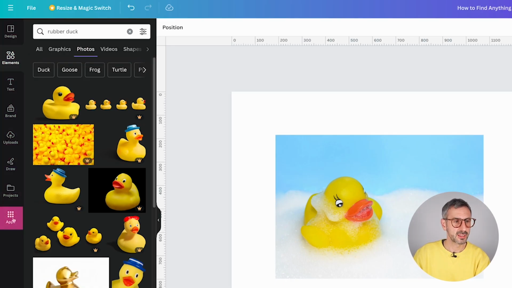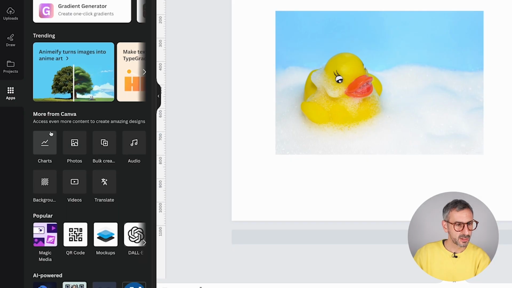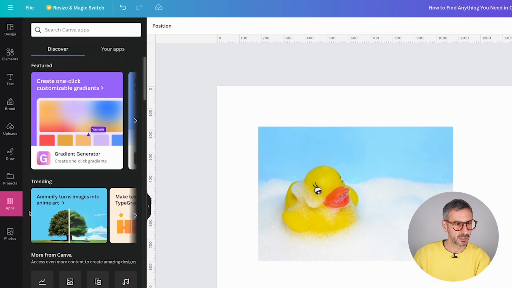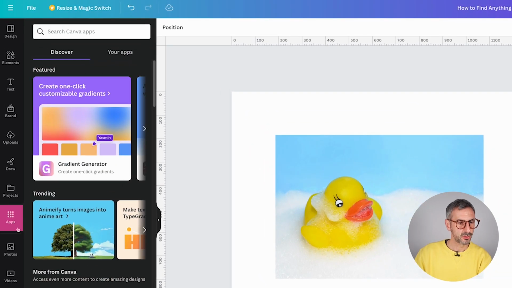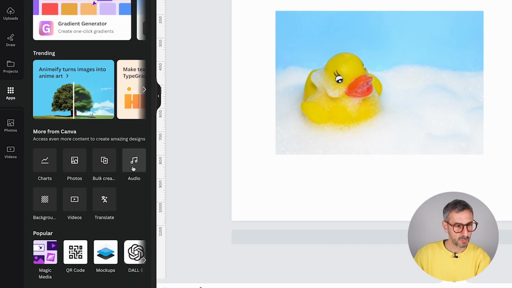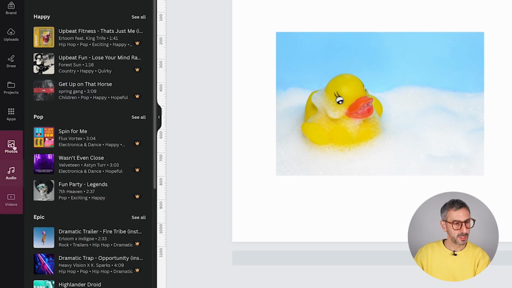The way to do that is to use the apps button. So I go to apps, and then from here, you see more from Canva. I can open my photos, again going back to apps. I can have my videos, again back to apps, and I can have, for example, my audio. And you see what Canva did here? It pinned these three element categories right here.